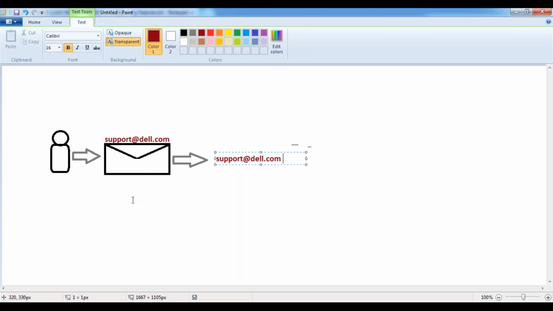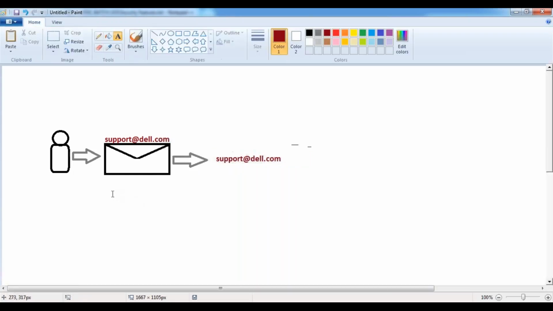Inside this email, we can specify the complete details. So whatever problem you're facing with the product, we can give the description of this particular problem, and then send this email notification to this email ID. Whenever you send this email notification to this email ID, this email ID is going to send the email notification to the Salesforce server.